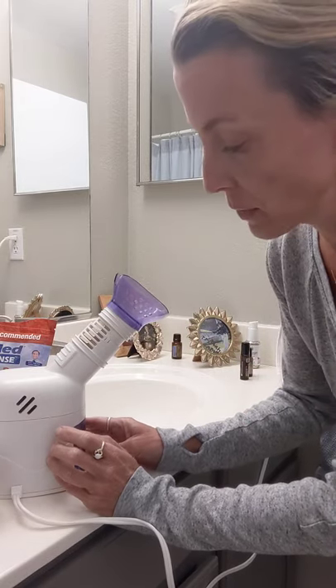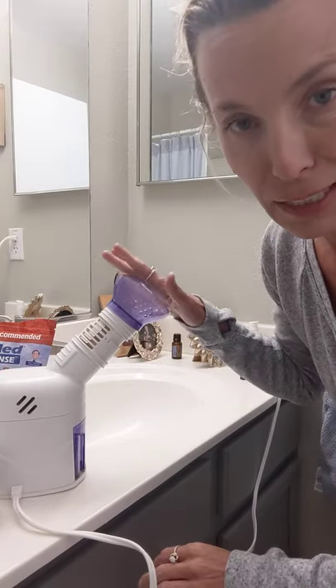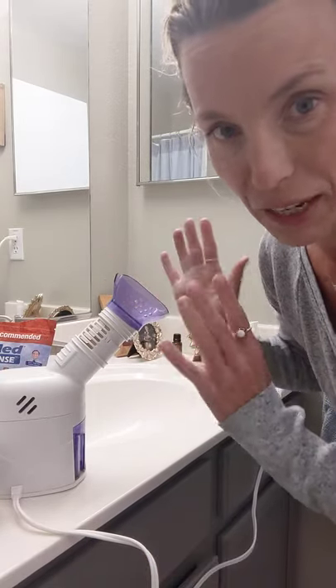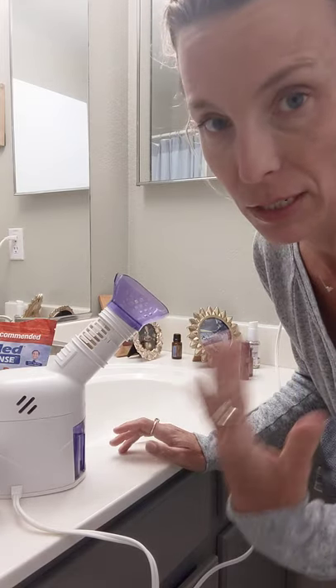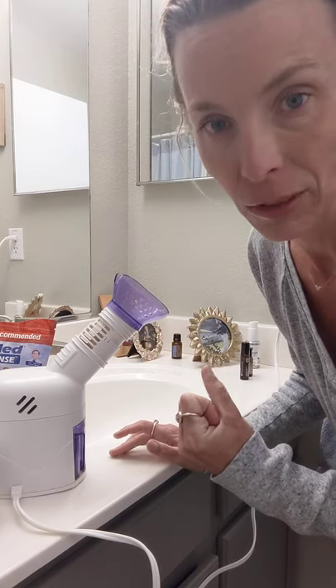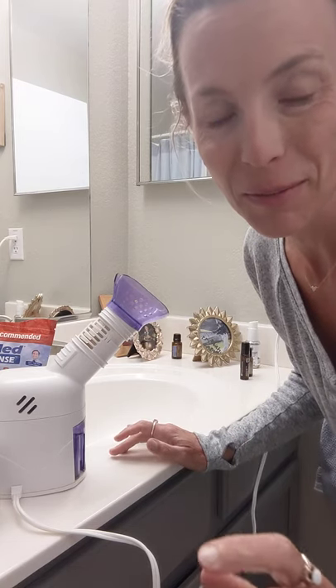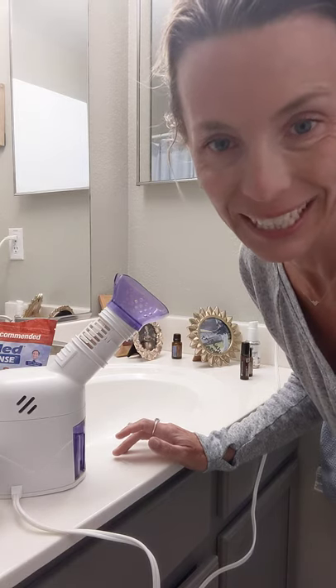I hope that helps. Just a little last tip — you turn this on, and I like to leave it for a couple minutes while it sputters and gets started, then it has a nice flowing steam and you just inhale the whole thing and it gets to the alveoli of the lungs. I hope that helps everybody — just some tips on keeping your respiratory system clean. Thank you.